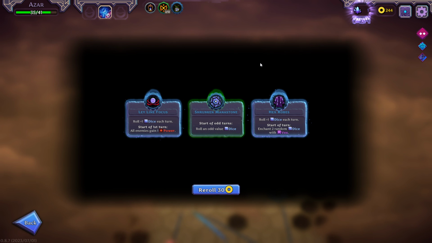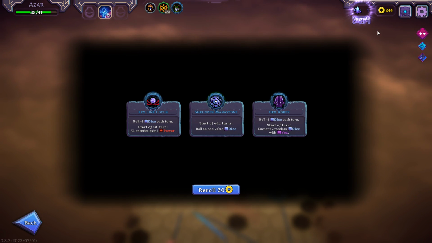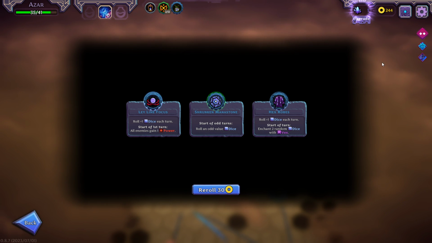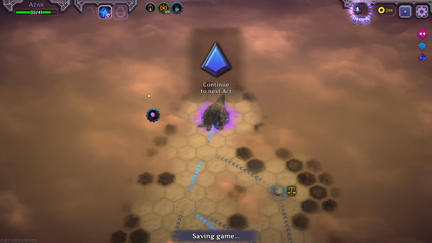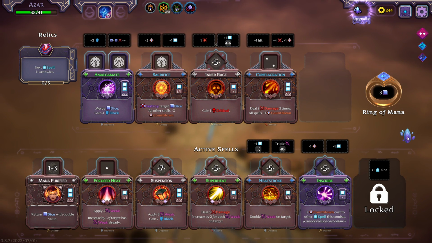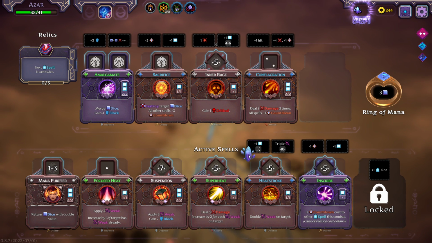Odd turns, roll an odd value die. Roll an extra die each turn. At the start of the first turn, enemies gain a power. Enemies just do one more damage. It's workable. It's workable because one more die means that I get to apply more. Oh my god, triple, but it costs even more. A five. If it was an even number, that'd be better.